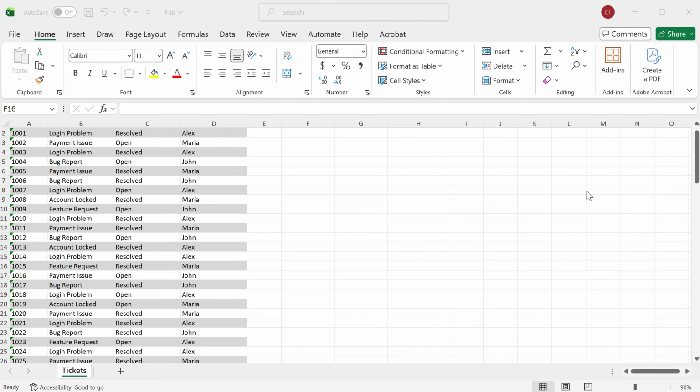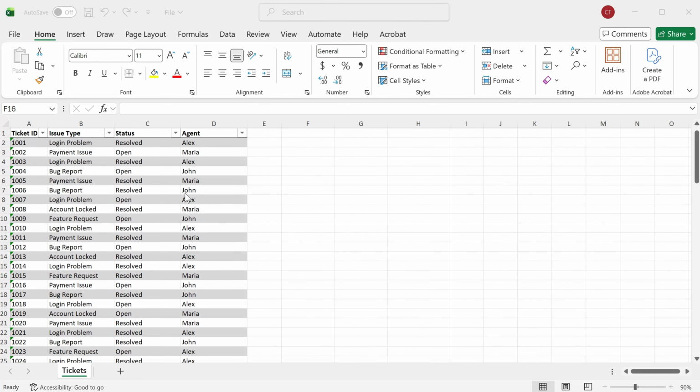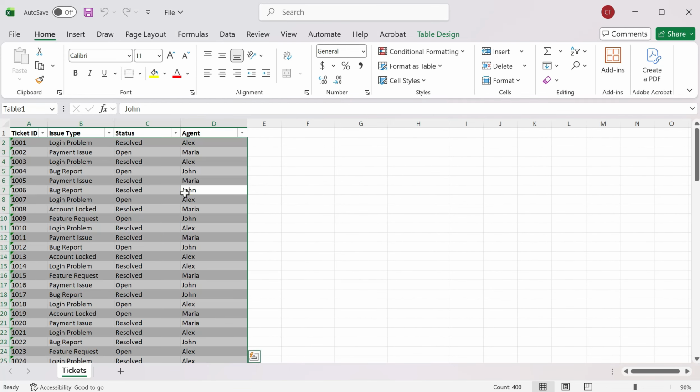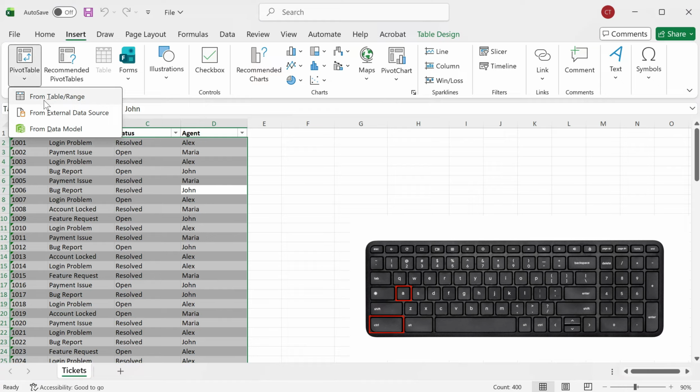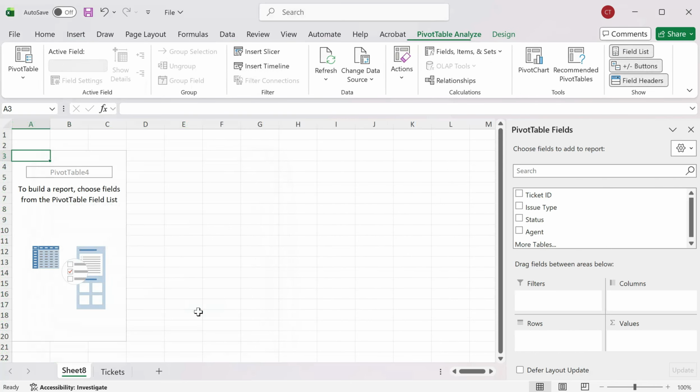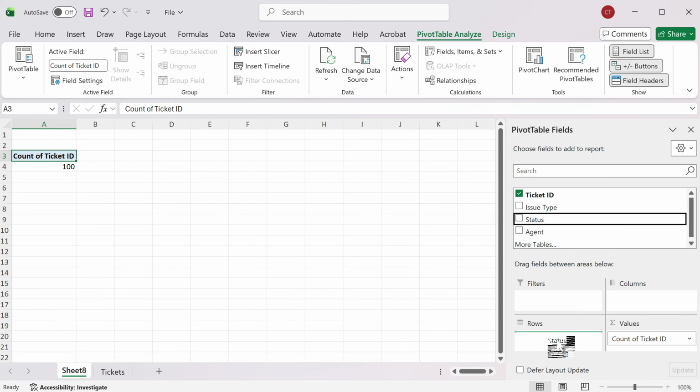We have this data set over here, and let's say that I want to create 10 pivot tables from this data set. How do I do that? Now, obviously, to create a pivot table, we use Control and A to select all of the data that we want. We select pivot table and then hit OK to create it. And very quickly in my example, I'm going to add a pivot table.